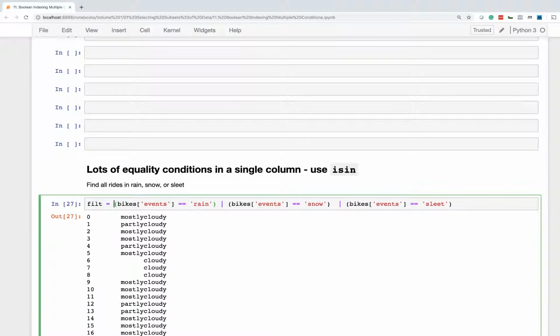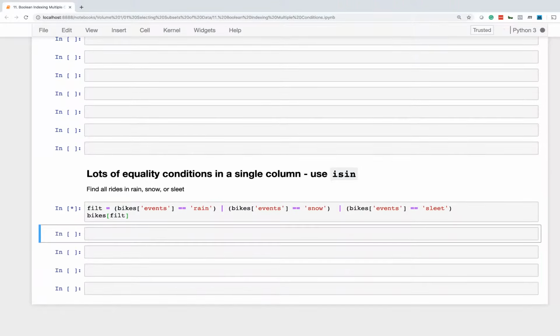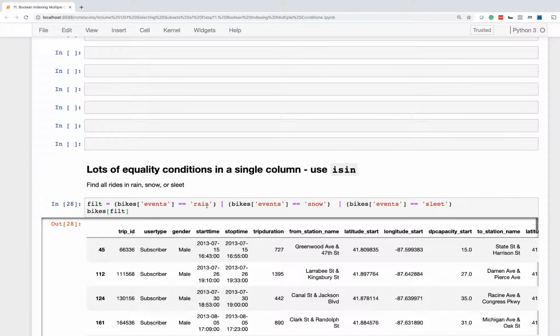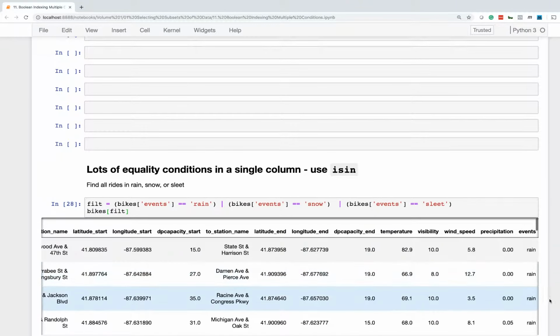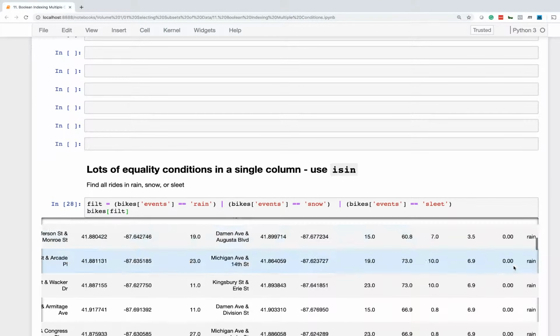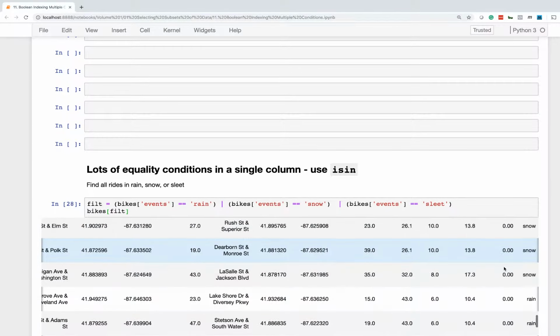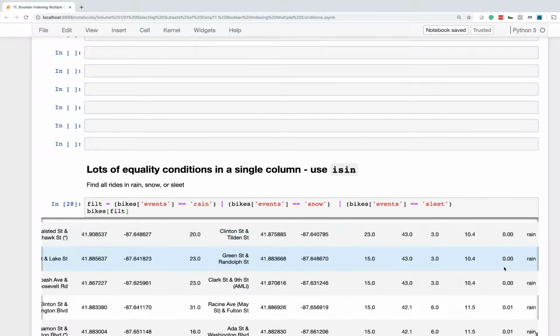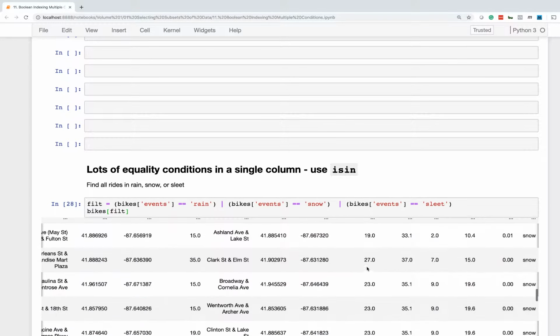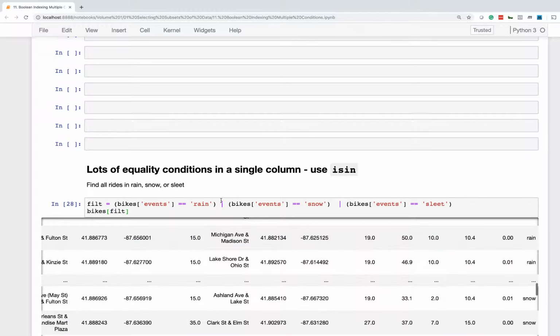So we'll assign this to a variable called filt. And that should just return us rain, snow, or sleet. If we go over here, you can see that there's a lot of rain. Let's keep going down until, okay, there's some snow. I believe this data set is ordered by time of year. Anyway, that will indeed work. So I'm using an or condition in a single line, making sure I'm wrapping each condition in parentheses so it's syntactically correct. And then I'm simply applying that filter to the data frame.